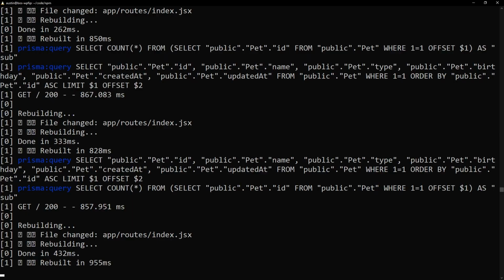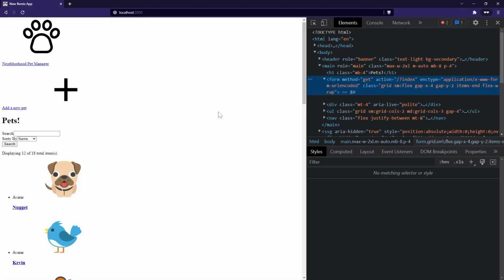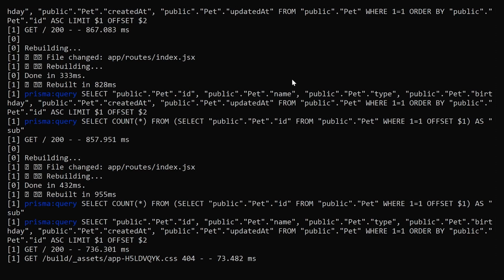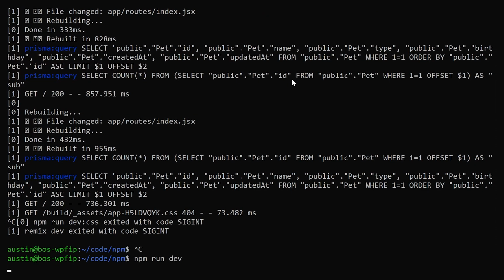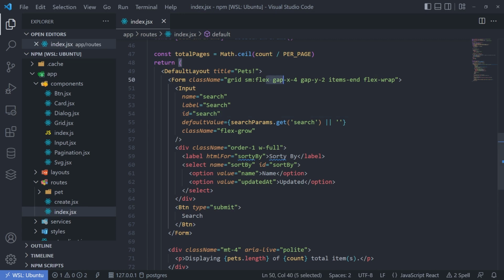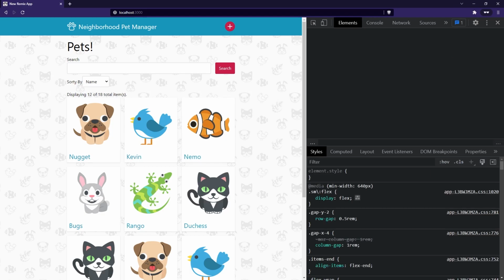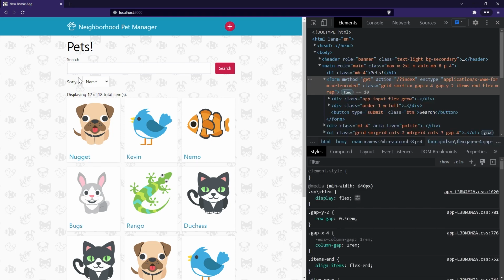So let's see how that looks. That's going to break my CSS, so I have to restart my dev server. And that should work when we get it back online. Okay, so we reload and we've got it a little bit closer, more like what I was hoping for. So let's see what else I can do.